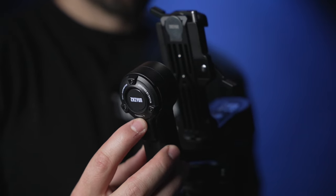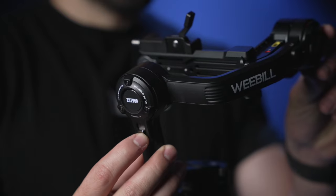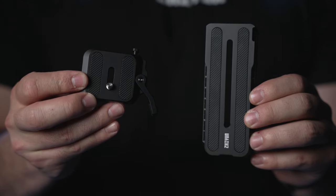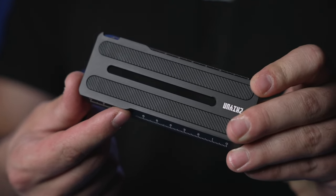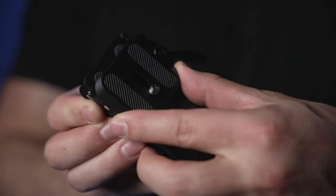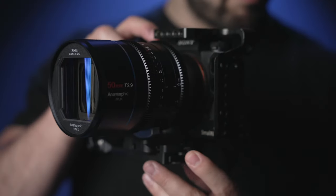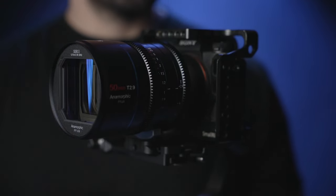Now switch off the axis lock, releasing the roll motor. Now do the same for the tilt axis. ZYUN has also made a dual quick release system. This can help out with the balancing process, making it much easier — simply slide the small plate onto the larger plate until you hear a big click. With the quick plate installed on your camera, slide it onto the quick release system on the gimbal. Make sure it clicks to lock in and then tighten up the tensioner to secure the camera.